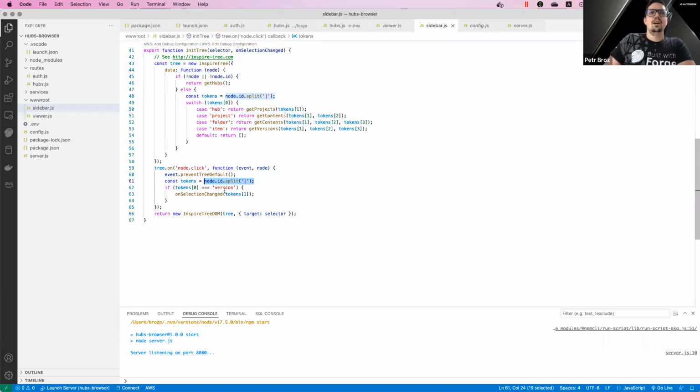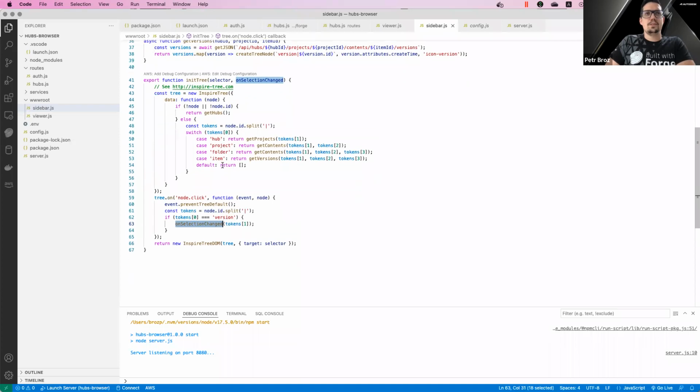In that case, we want to react in a certain way, and the way to react to that node click is controlled by whoever is initializing the tree, because that's going to be the second parameter. This is a function that we will call as soon as somebody clicks on a version node in the tree.